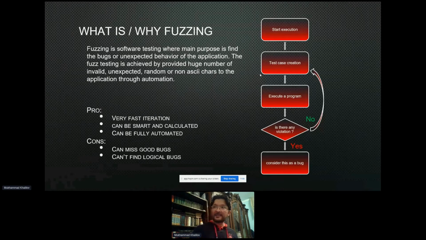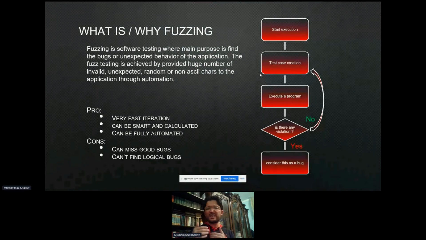So fuzzing is not always going to find you good bugs. If you want to find very excellent bugs, it's very fast. It can be smart. It can be calculated, based on what kind of corpuses you select. It can be very well automated, but it might also miss a very good bug which it's not going to be able to detect through fuzzing.